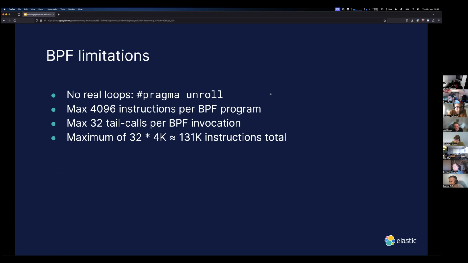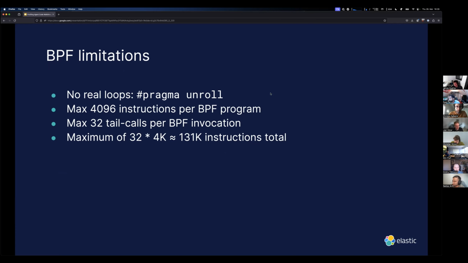On newer kernel versions there are some sorts of bounded loops that you can do, but given the kernel versions that we wish to support, for us, there are no loops. If you want to do a loop, you have to do pragma unroll, which essentially tells the compiler to just paste the same loop 10 times behind each other instead of actually looping, because you can't do backward jumps in BPF assembly.